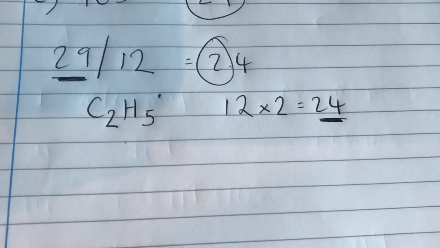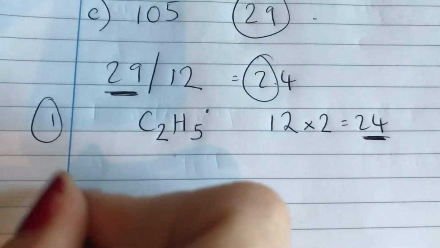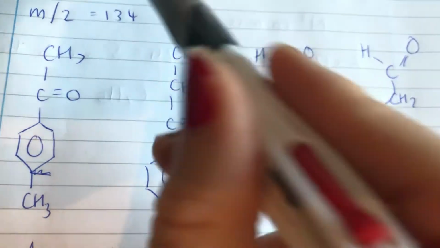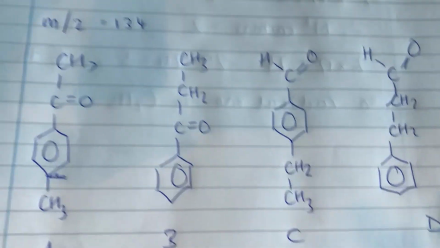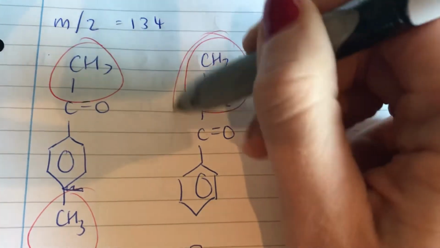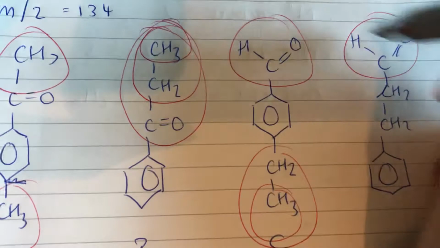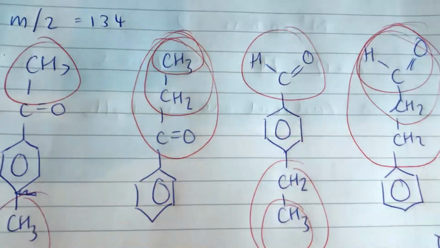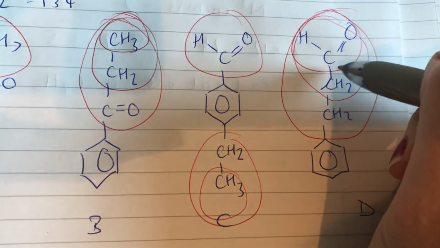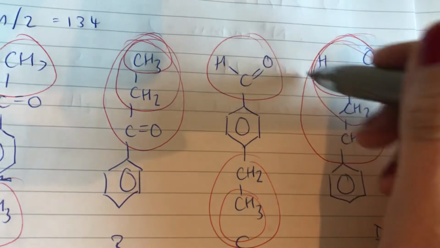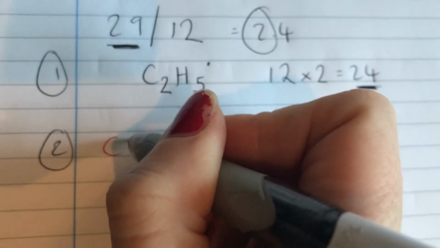And then in terms of what your other one could be, so that's radical 1. Radical 2, if we have a look at our structures, you can't start lopping off stuff in the middle of a structure. So you can take off that, you could take off that, we can get rid of that, or we could get rid of all of that, or we could just get rid of that. Again, that or all of that, or that, or that. Okay. And if we just look here and do a quick bit of maths, we can see 12 plus 16 is 28, plus 1 is 29. So our second possible radical is CHO.